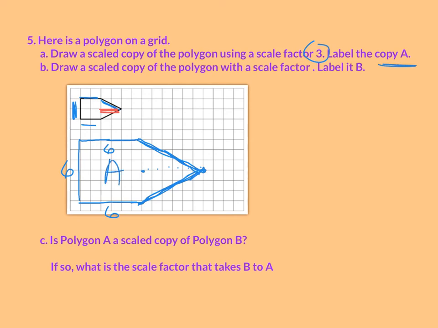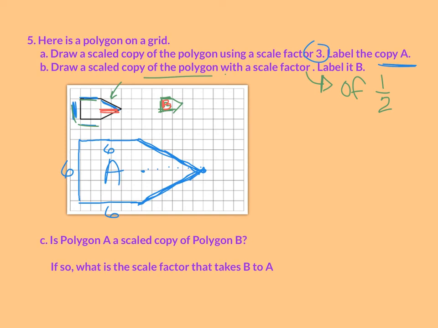Okay. Next, another scale copy of the polygon. So it's this one where I started with a scale factor. Uh-oh, I missed something in here that should say a scale factor of 1/2. Sorry about 2 typos, but we caught them both. So a scale factor of 1/2. So that means half of each of these. So all of those are 2. So I know they're all going to be 1. So I've got 1, 1, and 1. Again, hopefully you're using a ruler. The distance is also half, so it's going right here, like this. And I'm going to label this B, which I know is hard to see in there, but that really is a B. Yeah, that should make it better.